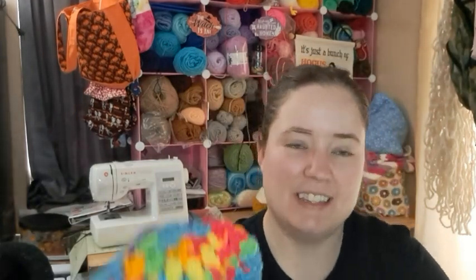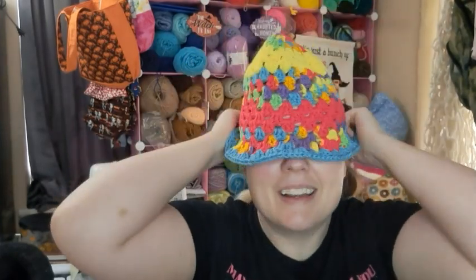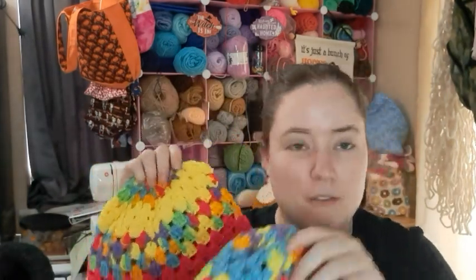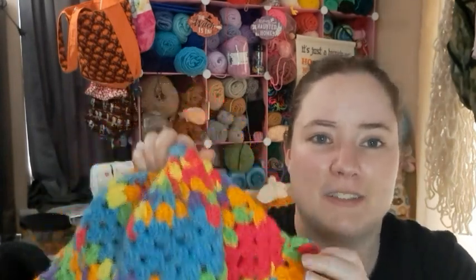This is the smaller size one for June. Then this one is Jesse's, which is the bigger size — he has a pretty big head, like my size head. And then this is the one I made for myself. I can't put it on because I've got a ponytail back there. I love these hats — the yarn is so bright and pretty. I got it at Ollie's as well.